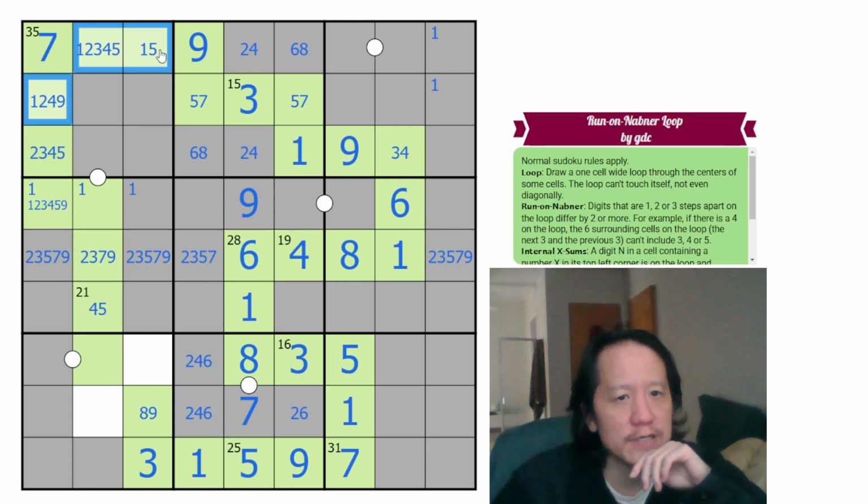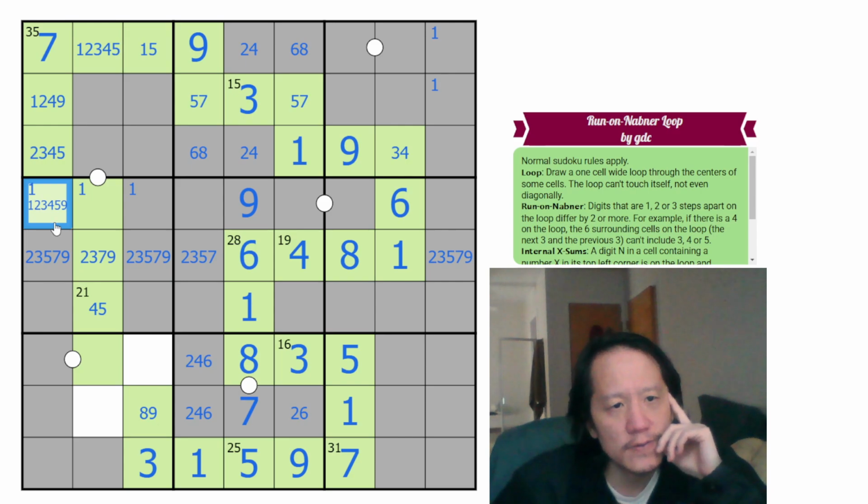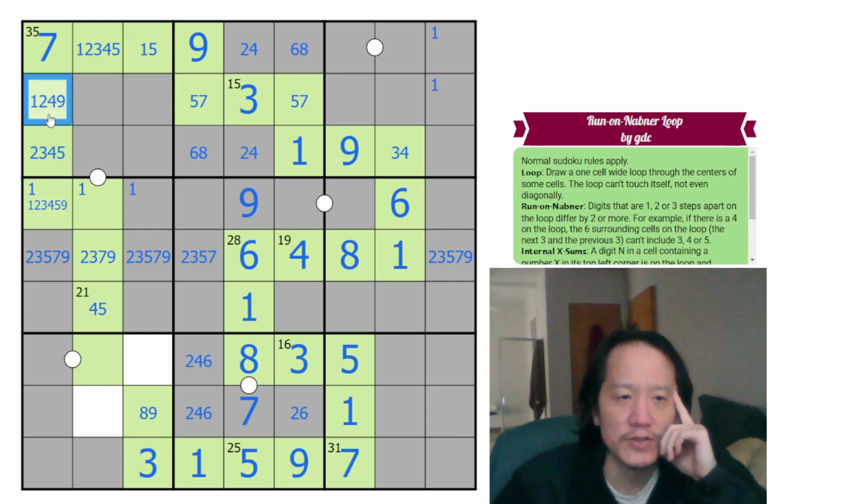So that would add up to 9. So you would have 9 plus 9 here, which is 18, plus 7 is 25. And then you would have to have these 2 digits add up to 10, which would require a 9 here. Okay, so then this can never be 9, right? Sorry, this has to be a 9.